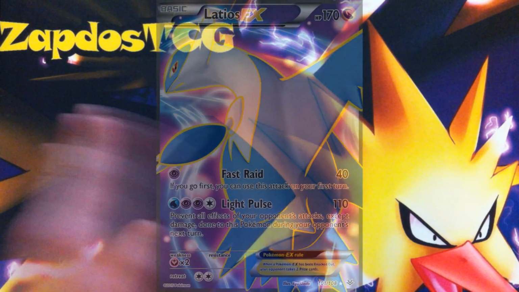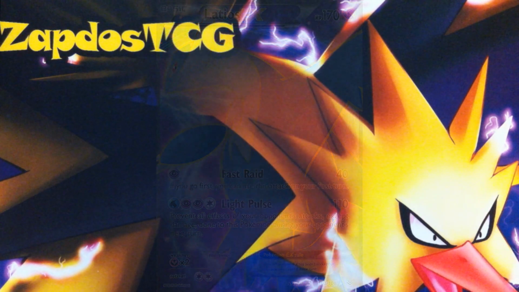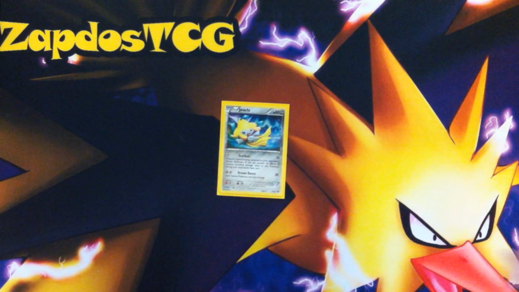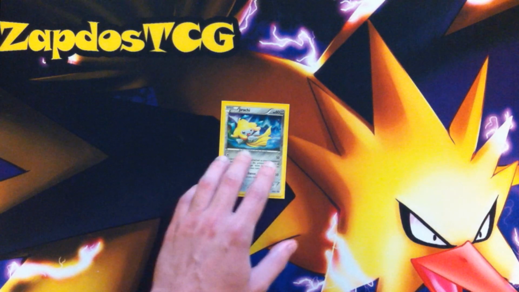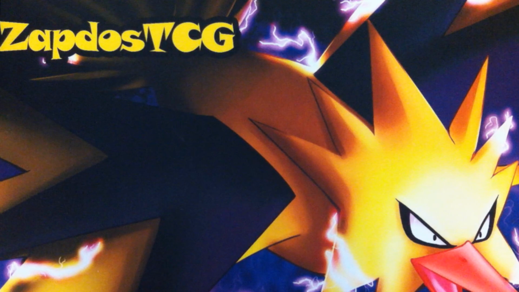Latios EX does not get rotated out because it was reprinted as an XY promo, so we can still have that dunking monster in our format. Just want to mention it here because certain cards get a reprint as a promo card. So the 67 promo card is Jirachi. I'm gonna show it right here. This is Jirachi, and this one is legal all the way to all the latest XY promos. So this is the first one out of the bunch that is legal. I just wanted to get that mention here, just so you know what cards are still legal.